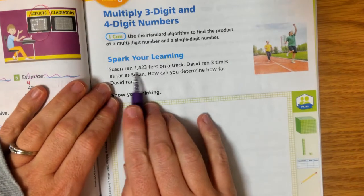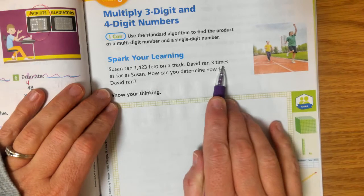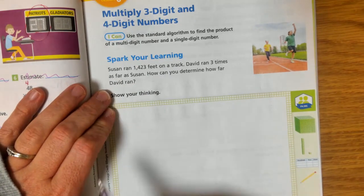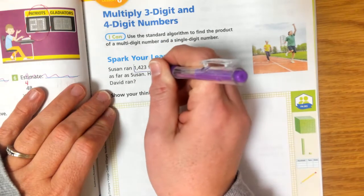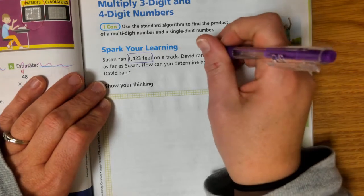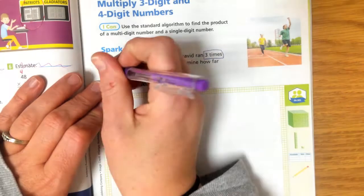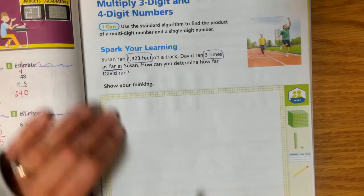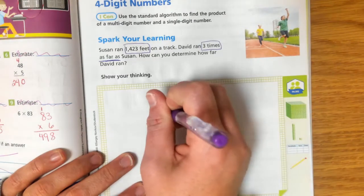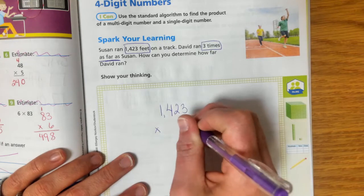So Susan ran 1,423 feet on a track. David ran 3 times as far as Susan. How can you determine how far David ran? So this is how far Susan ran, right? 1,423 feet. And David ran 3 times as far. So when we see that times as far as, that's our clue that we need to multiply. So we'll have 1,423, and we want to multiply that by 3.